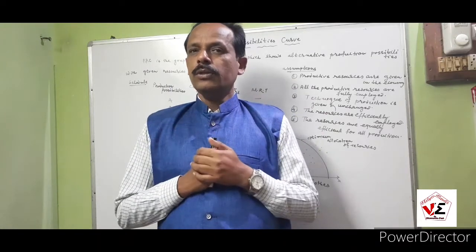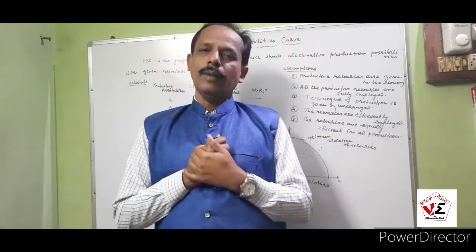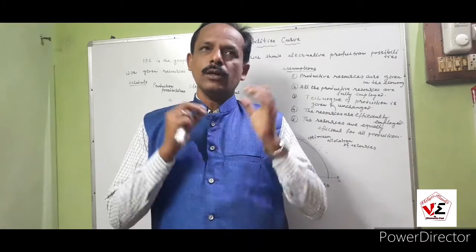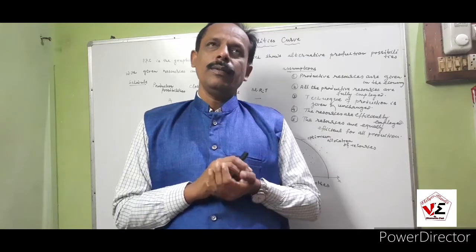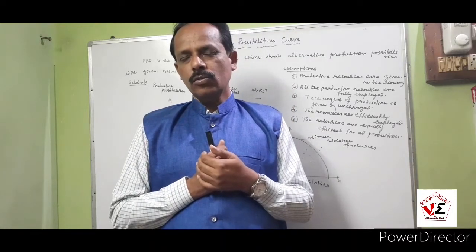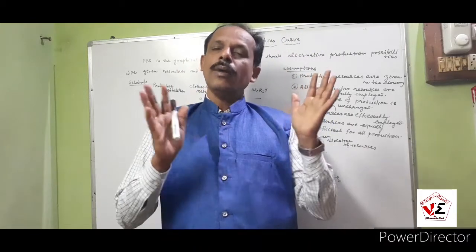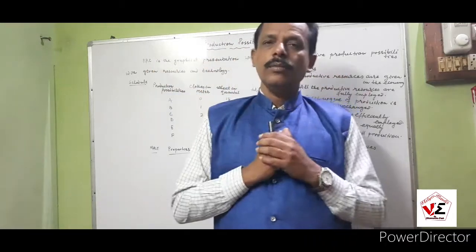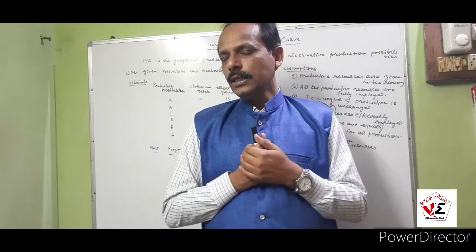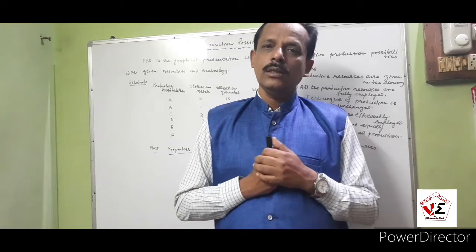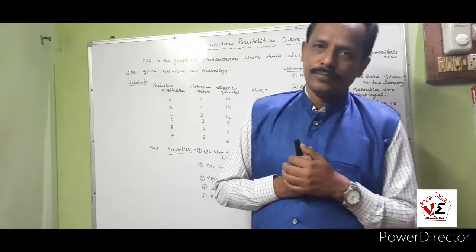So that's a production possibility curve. The various alternative combinations of production of two commodities with given resources and technology. यानी आपका resources and technology constant है, उसको यूज करके हम प्रोडक्शन करेंगे। Given resources and technology, we are producing the goods. Various alternatives. So it is the locus of all the points which provide the various combinations of production of two commodities with given resources and technology, that is known as PPC, or production possibility curve or production possibility frontier.